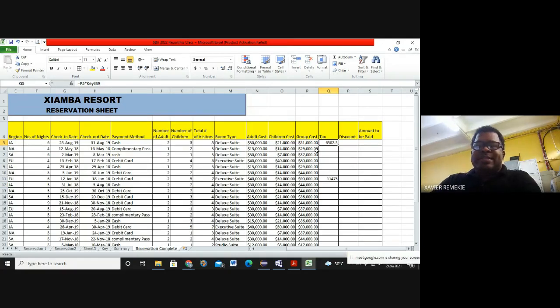Now you might wonder, why not just type in the 12.75 each time? We want to centralize everything we're doing. We don't want to keep repeating things that are repetitive. We just want one fixed set of information. Something like tax is fixed, everybody is going to pay the same tax, so we want to keep that centralized. The reason being, let's say for example, this person is paying $6,500 worth of tax.